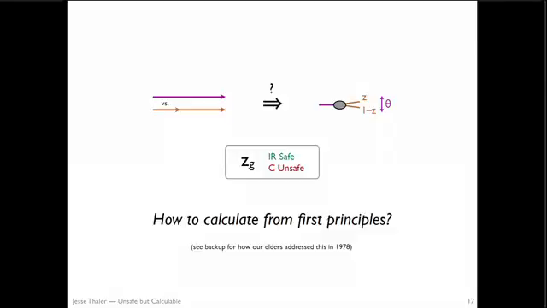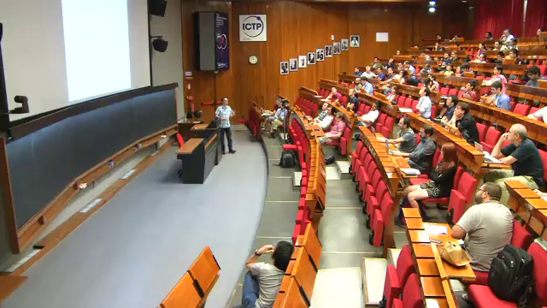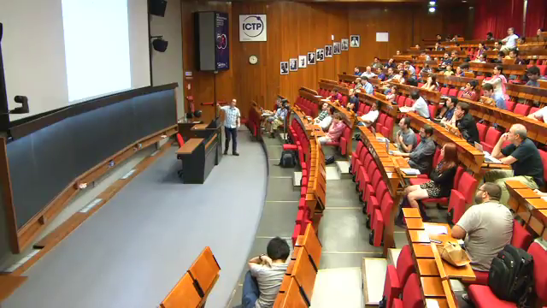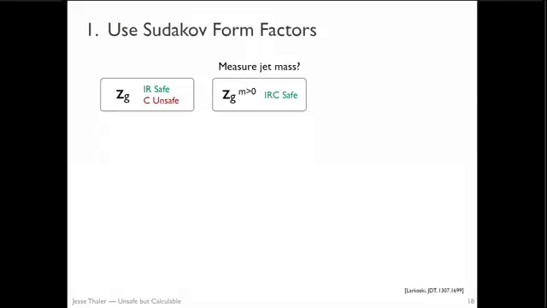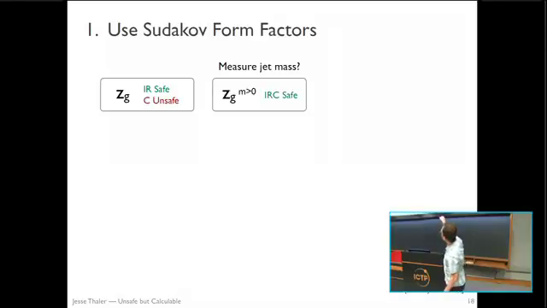Okay, so there are two techniques, and one of them is easier to understand than the other, so let me start with the easier one. This is using Sudakov form factors in order to basically regulate singularities. We have this energy-sharing observable, which is infrared safe but collinear unsafe. But it's only collinear unsafe because if I have two particles exactly lining up on top of each other, I don't know how to define this versus just one particle by itself. I don't know how to define this energy sharing. Well, then let's make a supplemental measurement that's going to force these partons to be far apart. In particular, if I measure the mass of a jet, that forces the partons to be well separated. And once the mass is forced to be positive, then this is something that is now infrared and collinear safe.